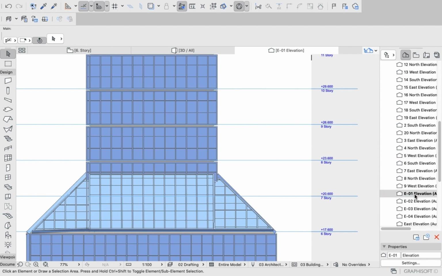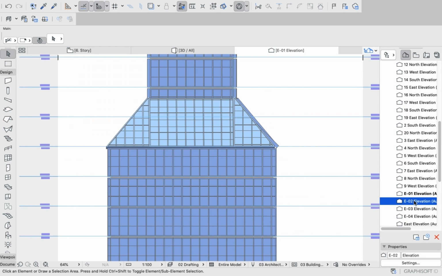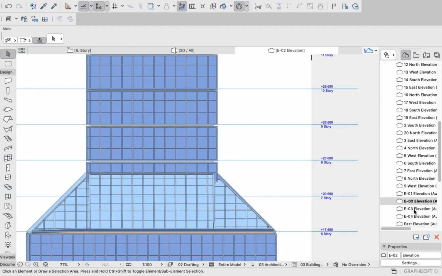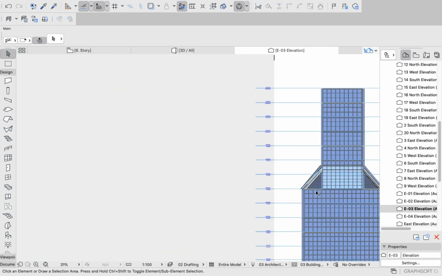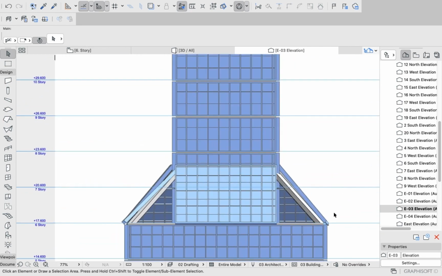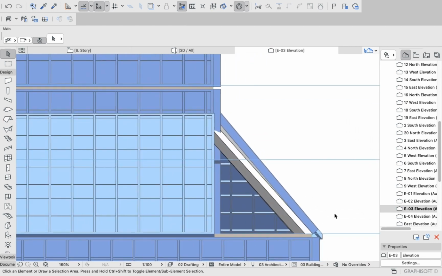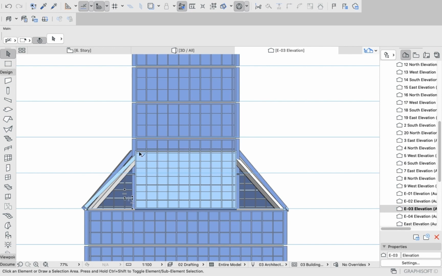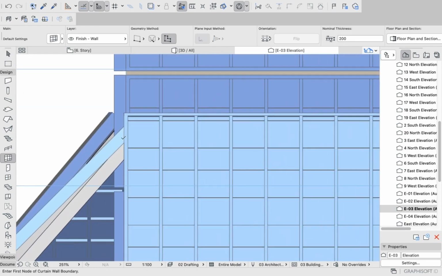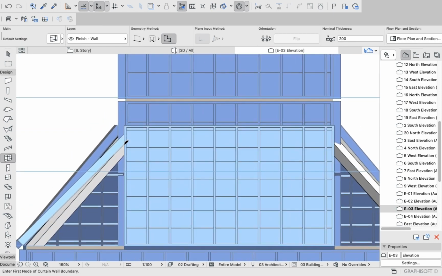Let me check elevation 1, elevation 2, elevation 3. I'm only having that side placed and that side placed, so elevation 3 is not done. So I'm just coming back to the side, curtain wall.